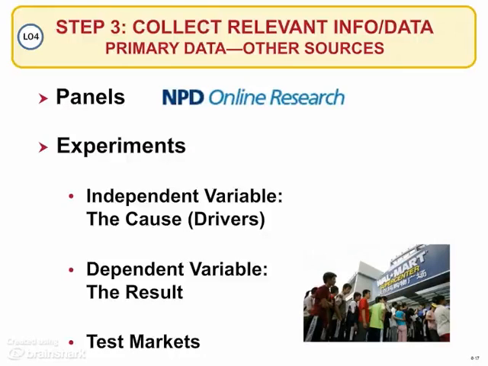An advantage of panels is that they measure switching behavior from one brand to another over time. So if one consumer buys Abercrombie and Fitch today, and then 2 years from now they're buying Aeropostale, they're looking at that change in behavior over time. A disadvantage of panels is that the marketing research firm needs to recruit new members continually to replace those who drop out, and the new recruits must match the characteristics of those they replace to keep the panel representative of the marketplace. So finding people can be a challenge.